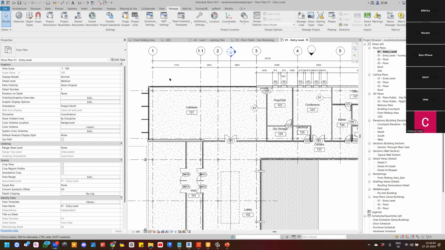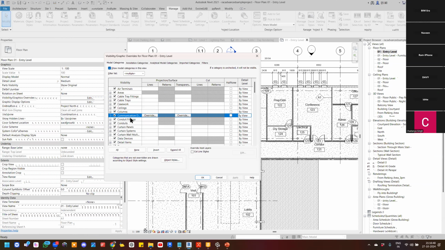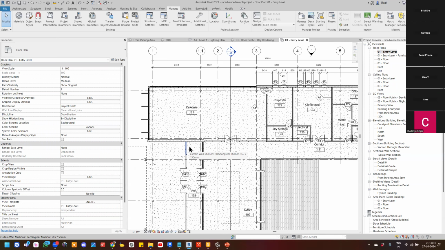Maybe you have to check whether it's turned off or not. Okay. So you just have to find out: do you have any worksets, or are you on a wrong workset, is there any filter applied, or is there any view range issue or plan region issue. So if one isn't working, you check VV.